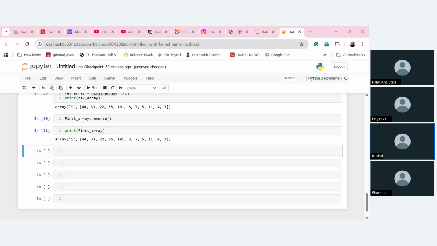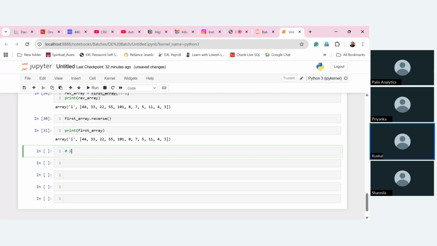Right? Now, if you want to apply the operations that are there for a list over here, you can do that as well. For example, there is sorting of the array.